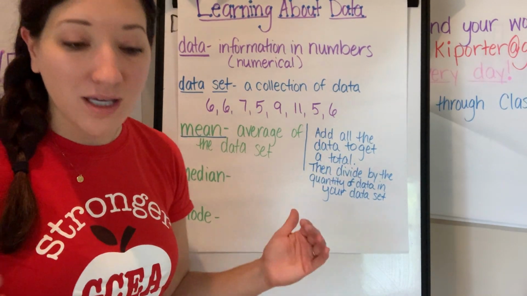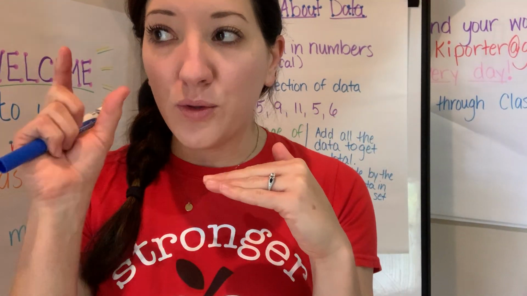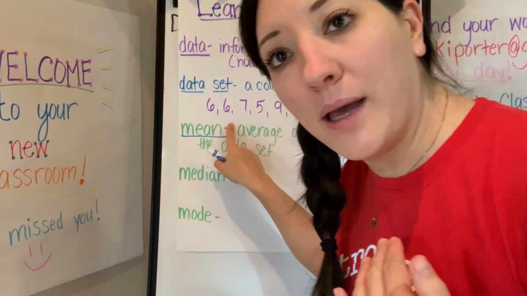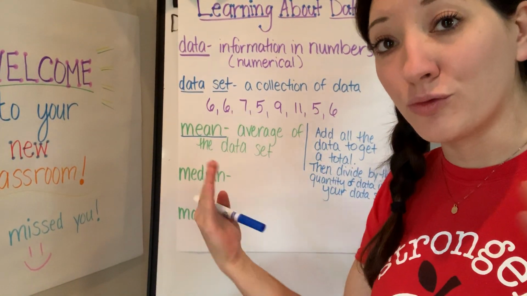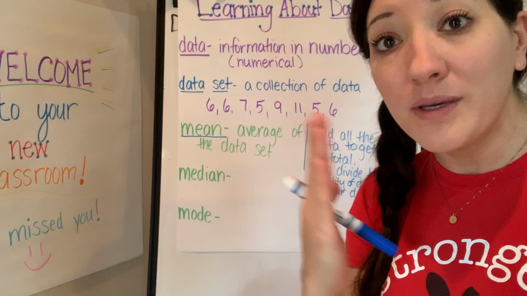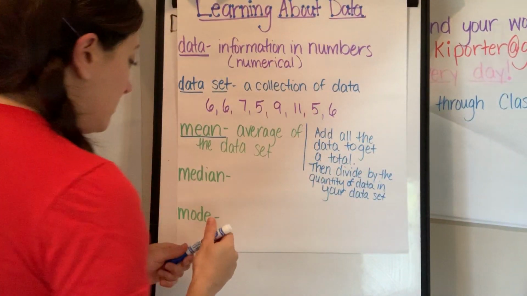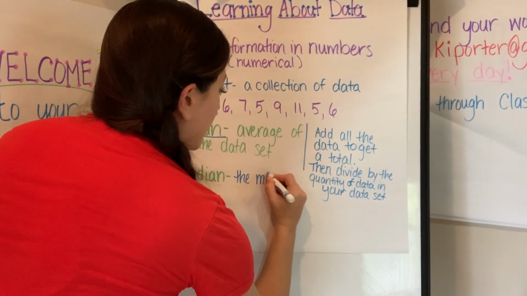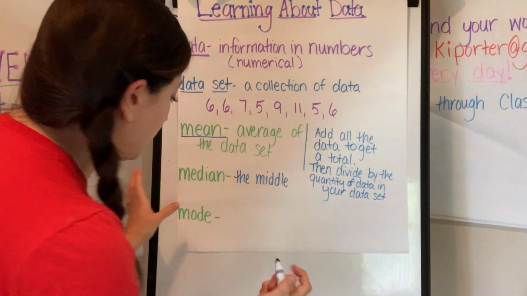the median, the median is the number that is the most in the middle if you put all of the numbers in numerical order. So if you were gonna take all of these numbers and put them on a number line, whichever one is directly in the middle after you've put them into number order, that number is your median, okay? So it's the middle number or the middle piece of data.